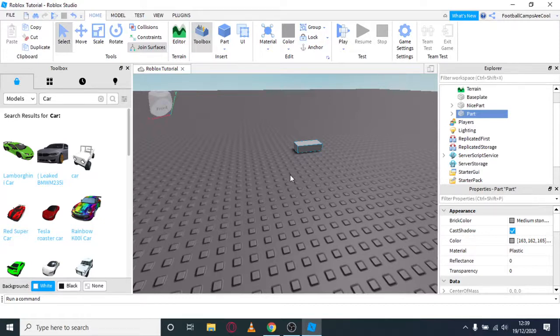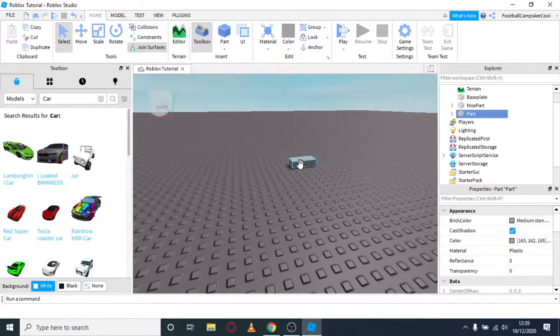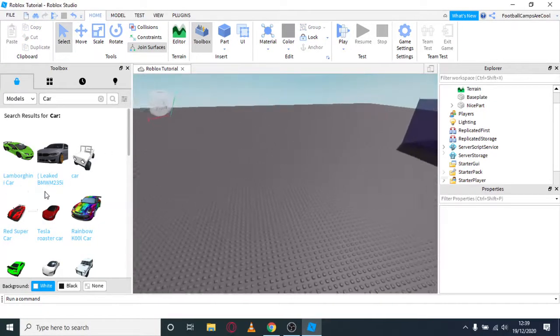That's what I mean by that. So those accounts want people to play their game. So they add a script into the free model that says once the player joins, they join into their own game, so that they get players into their own game. Yeah, that's basically what I mean. So you have to.